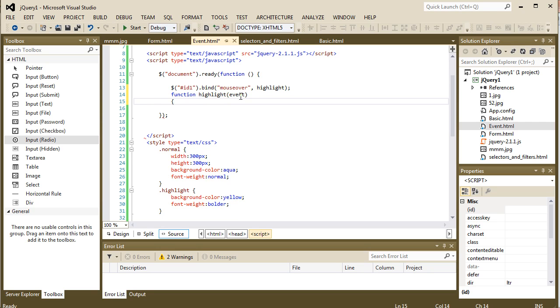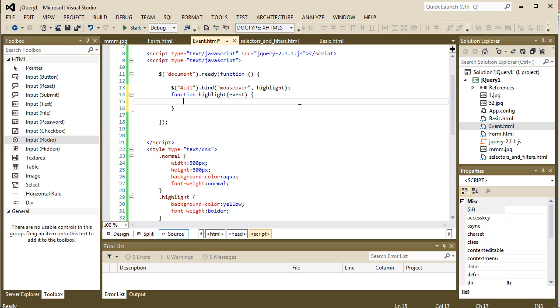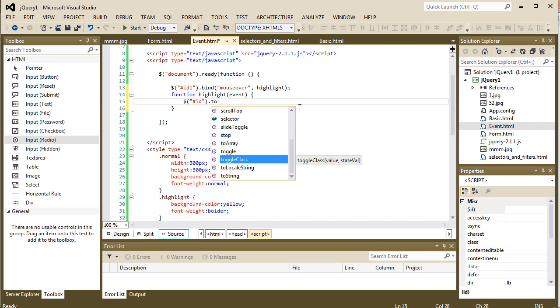In this function we write our code: hash, selecting that div tag, and in the div tag I'm going to toggle the class.